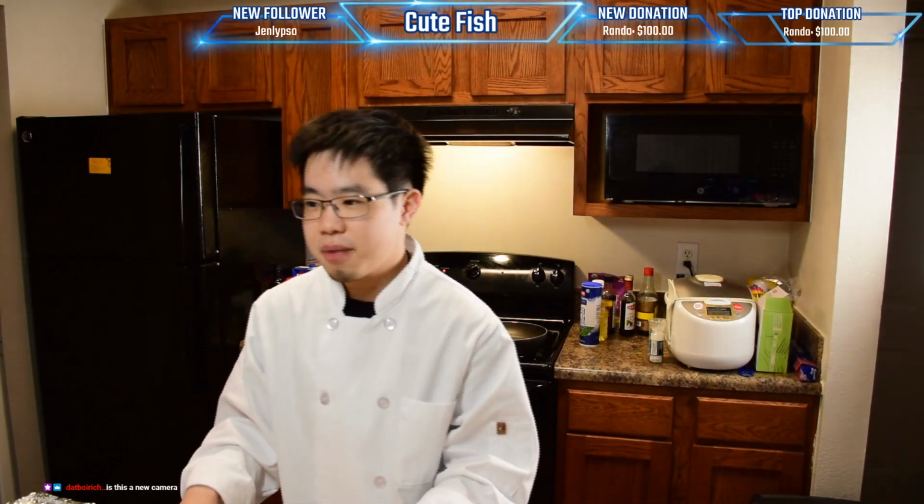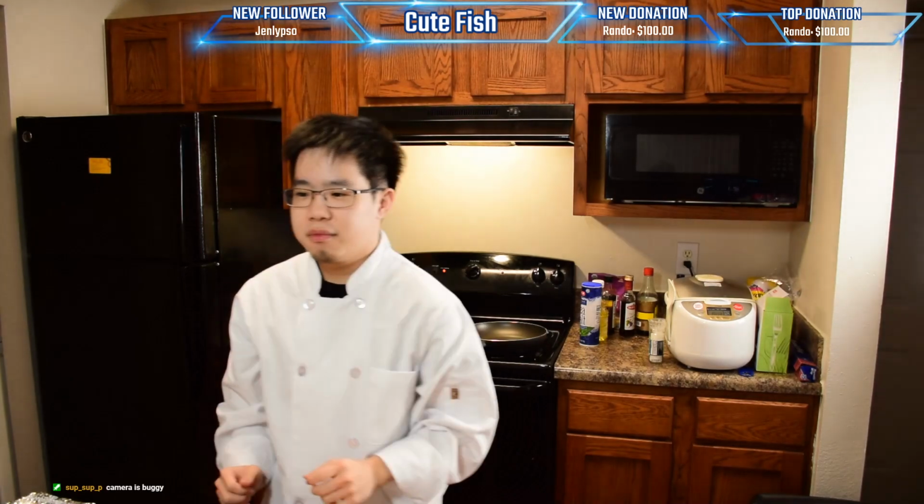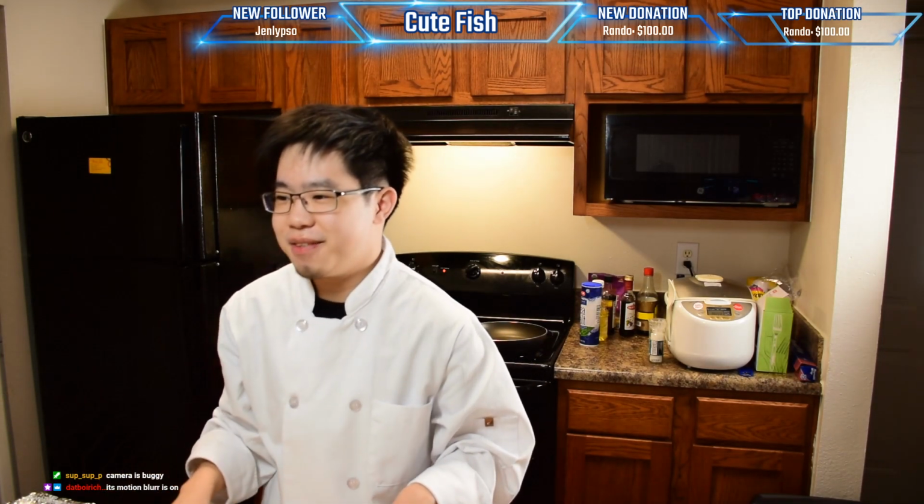Is this a new camera? It's not. It's a different angle. I have a camera up here. I used to have it on the side. But, camera is buggy, isn't it? It's messed up. It's motion blur. Here, I'll try something, actually.